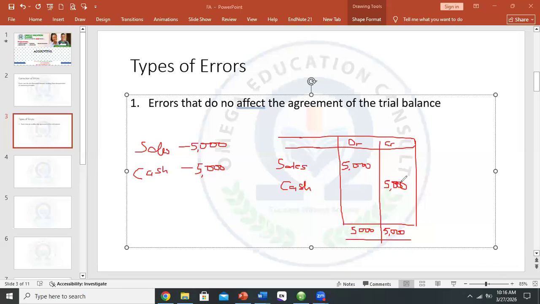Prof. Austin Yao, if you see this trial balance, would you comment on it that there is an error or there is a mistake? So no, I won't. You won't. Wow, interesting. Prof. Bridget, would you see this trial balance as a normal trial balance? Your sales is at the debit 5,000, your cash is at the credit 5,000.